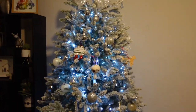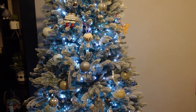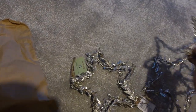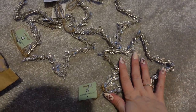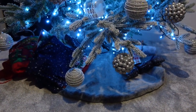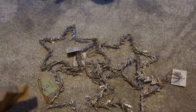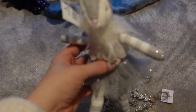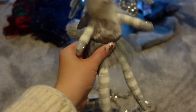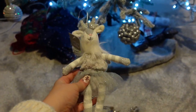So here's the tree - I'm just going to plug it in. All the lights look blue on the camera, I don't know why. Anyway, this is the snowy one that I wanted, but I'm not putting tinsel on it this year - I need some more balls, it's just a bit bare. Today we went to Castle Howard and I got a couple of decorations for the tree. I picked up these ones which are like little stars - they're the size of my hand, I've got four of these. I just thought they were really cute. I also picked up this one - it's like a reindeer ballerina. Now I think Luna might try and steal this so I'm going to have to put it quite high on the tree.